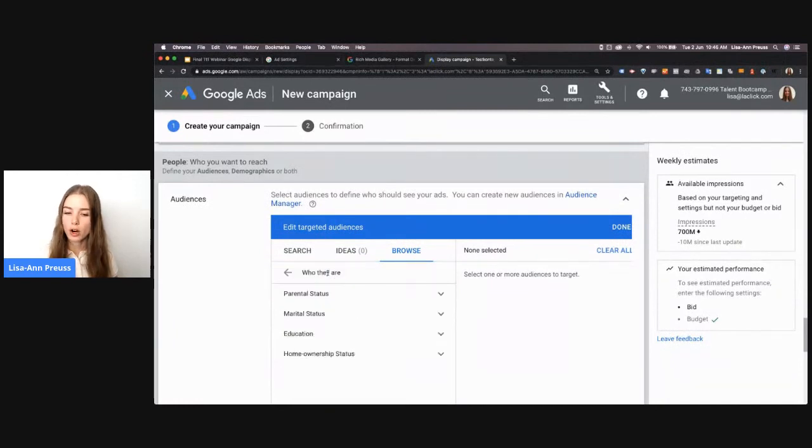So if we go to who they are, here we can choose the parental status, marital status, education, and home ownership status. And you can see if I click onto it, there's typically a little box that I can select. Same here.